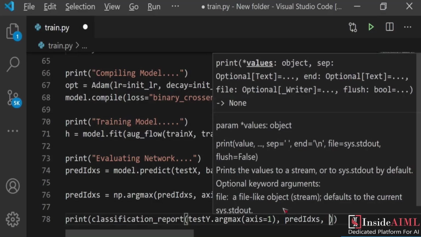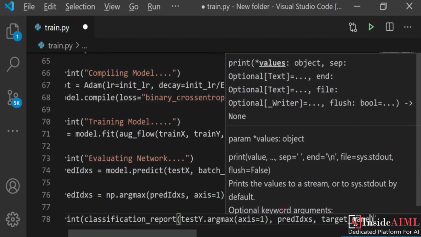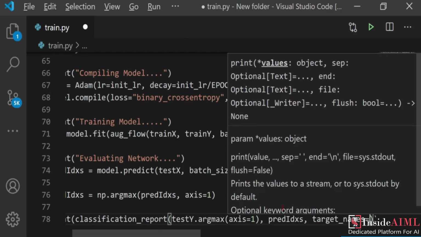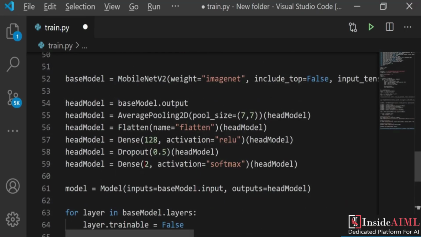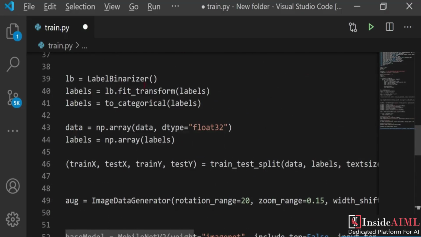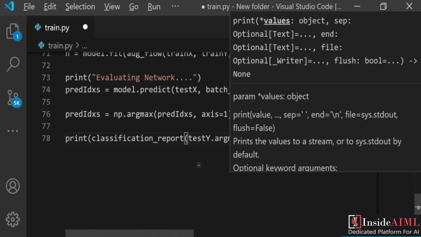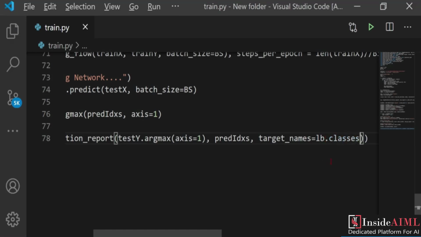Now we need to pass the target names also, and it should be the LB variable that we have made. If you remember, LB is the label binarizer. So let's call LB dot classes here.